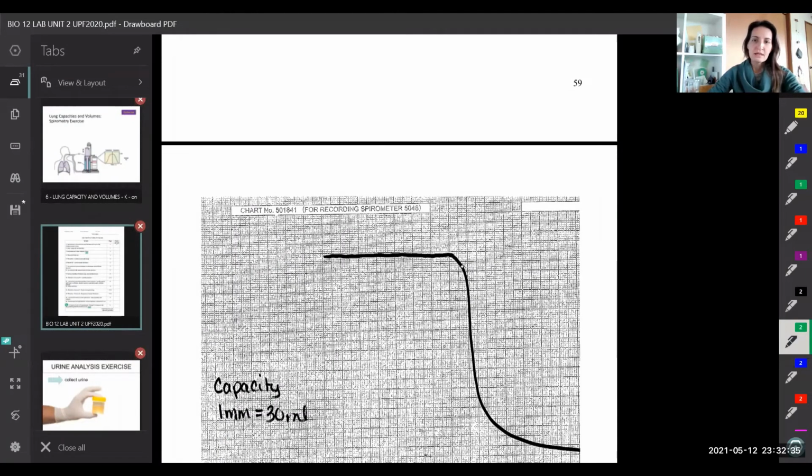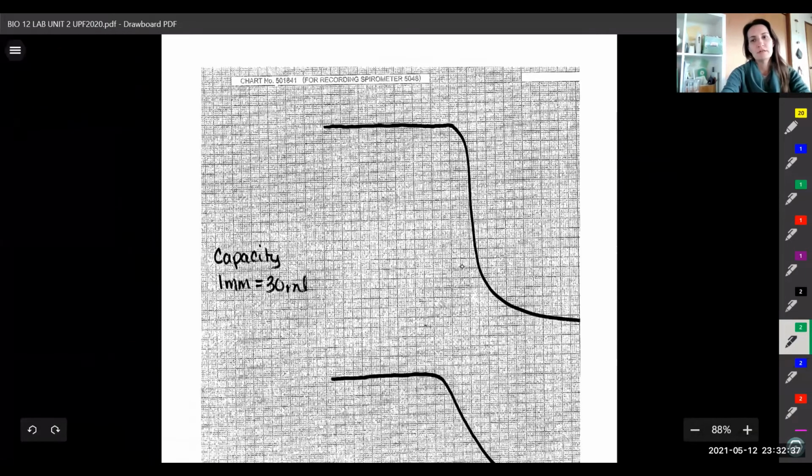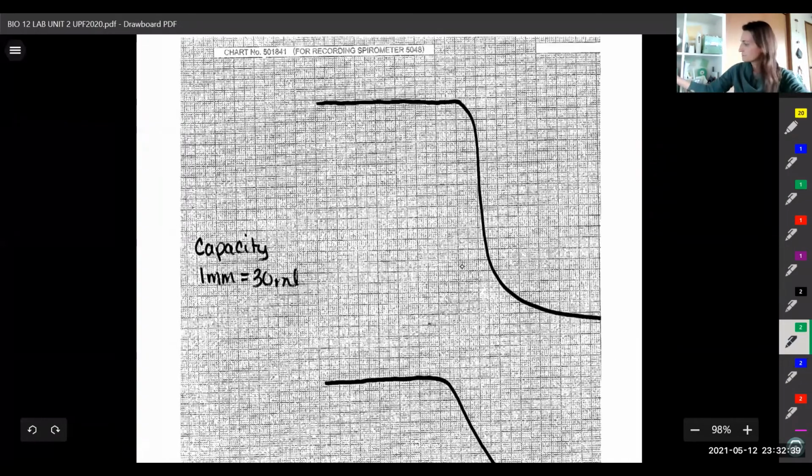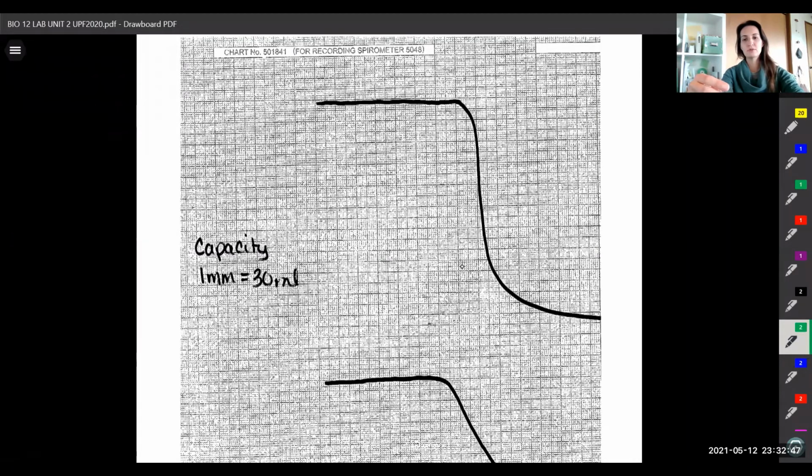Okay. Now for the purposes of what's in the lab manual, it would be best for you to perhaps print this out or have it on the screen in such a way that you can actually use a ruler. These boxes, for instance, are not going to be very useful because we haven't defined their size.